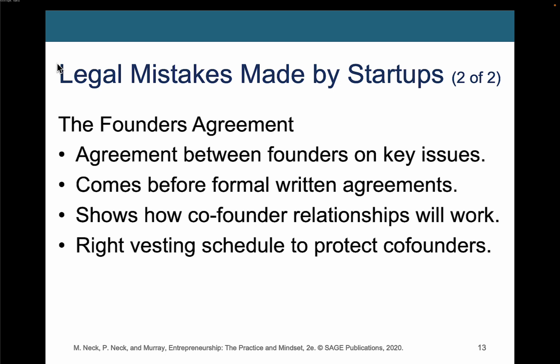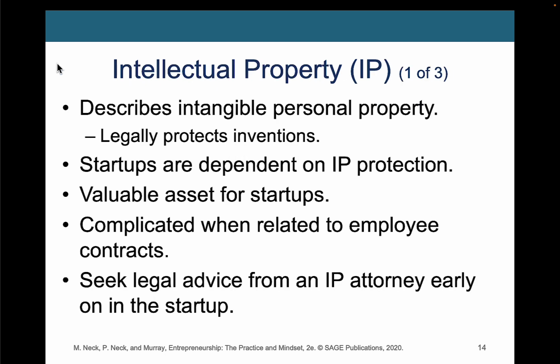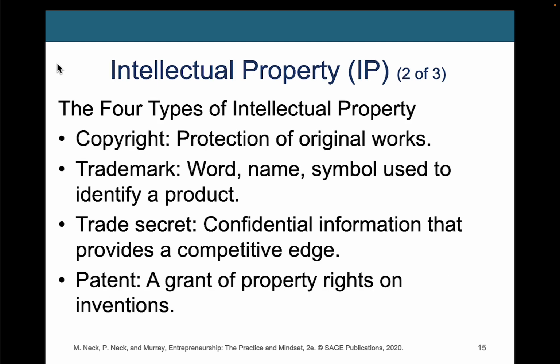IP, intellectual property, describes intangible personal property. IP protects one's inventions, in a sense. A lot of startups depend on IP protection. It's the most valuable asset for startups. So again, if you have intellectual property, make sure you talk to the proper attorneys to get that structured out of the way. Again, there are 4 types of intellectual property.